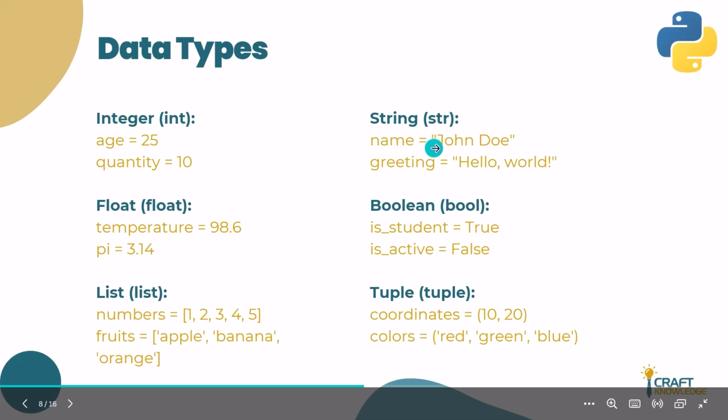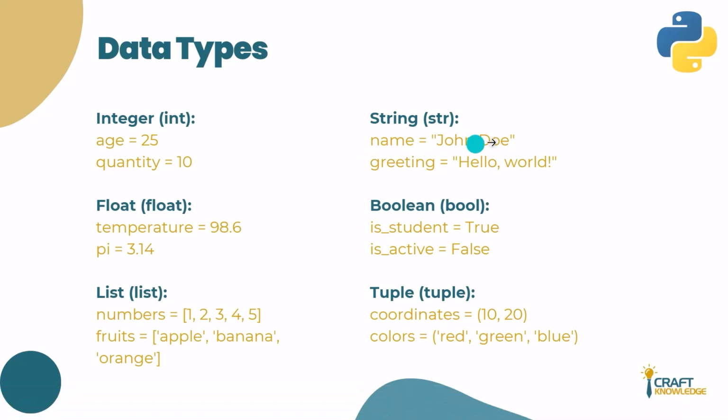So let's go back to the strings. Over here you can see, as I defined earlier, let's say name equals to, here you can see these quotation marks, right? These quotation marks can be double quotation or single quotation, it does not matter. There is a slight difference that I'll explain later on, but there's not much of a difference. You can use either of those. So name equals to double quotation marks, and then you can write any sequence of characters over here. Greetings, hello world, again quotation mark, and then a sequence of characters.